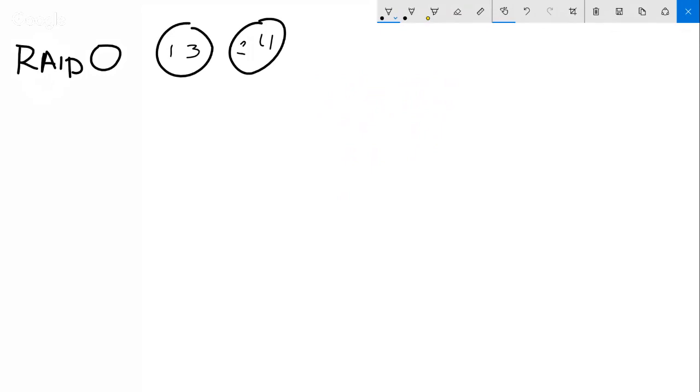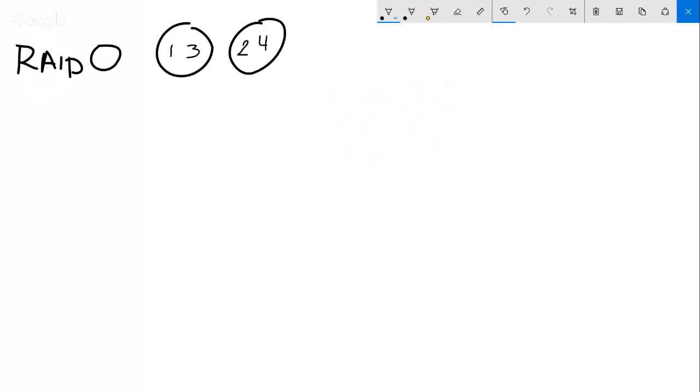Well, that's super fancy, but it didn't quite work the way I wanted it. But you understand the idea there. So let's try and redraw those a little better. 2 and 4. Beautiful. So we don't have any redundancy here, but we've increased our performance. So we're striping the data. We put a piece of data on the first disk, and then we put another piece of data on the second disk. We put the next piece of data on the third disk.